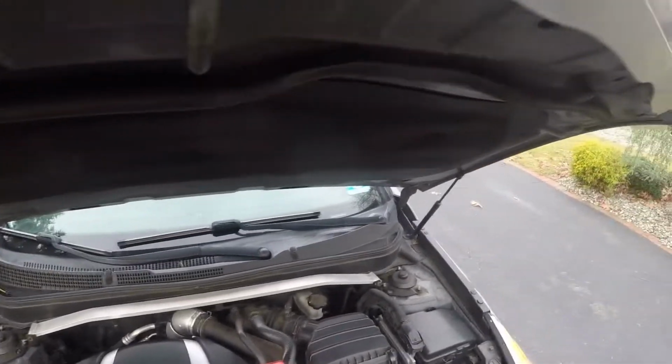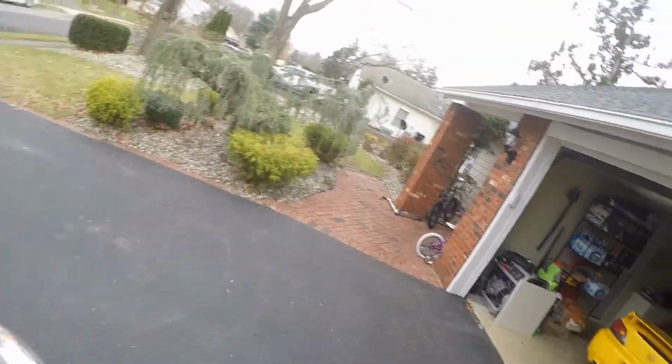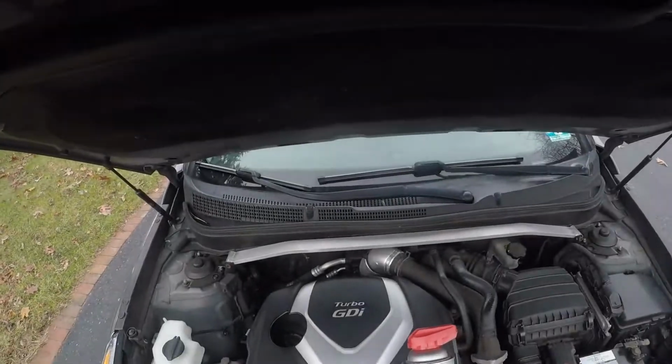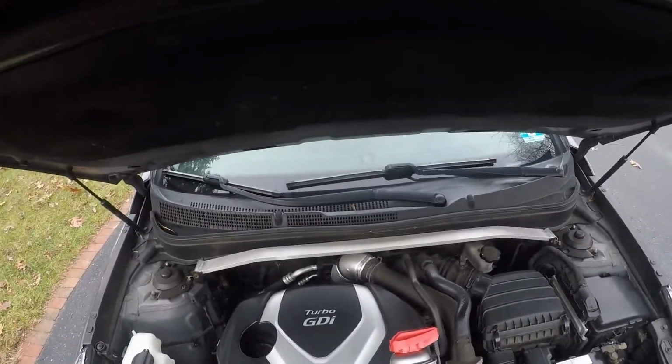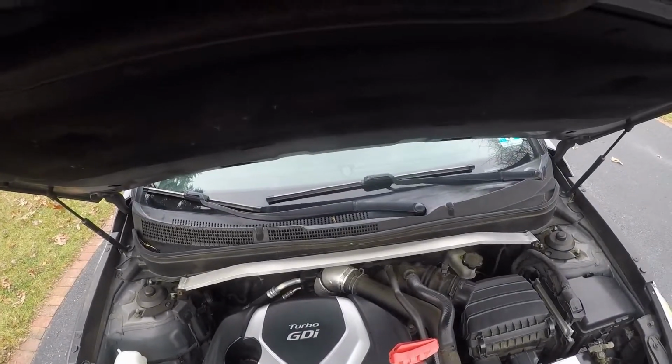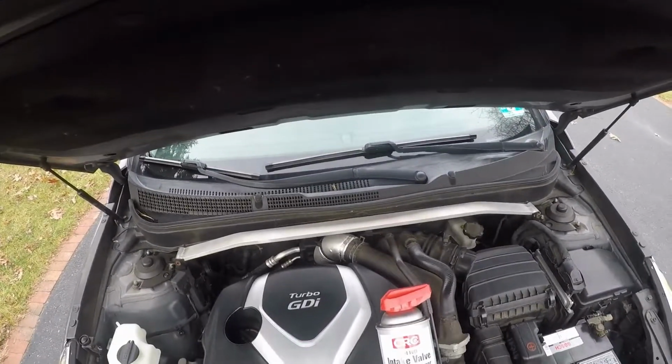Both of my other cars, my Honda there, this is my Honda bad boy right there, and my other Mitsubishi, they have multi-port fuel injection, which in my opinion is a hell of a lot better. Hell of a lot better for longevity of the engine, cleans your valves, you won't have any gunk built up in the valves.